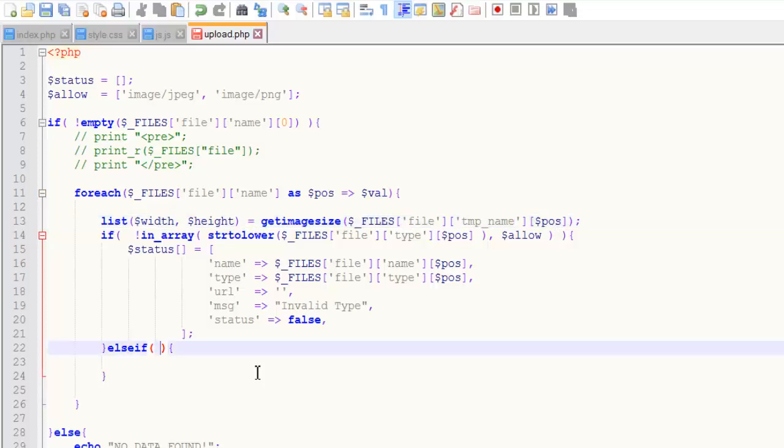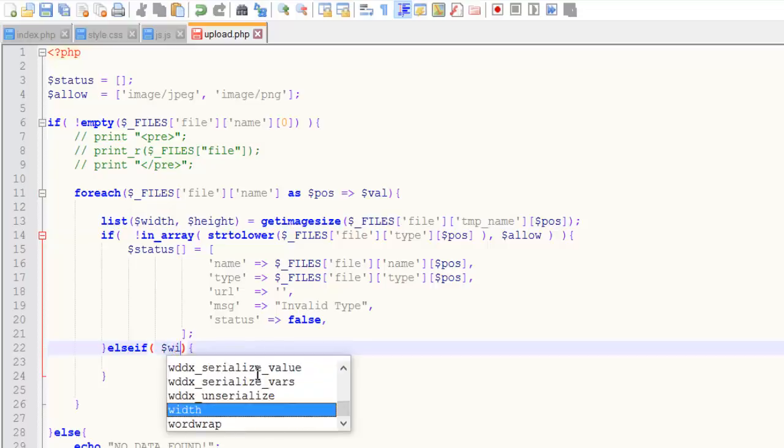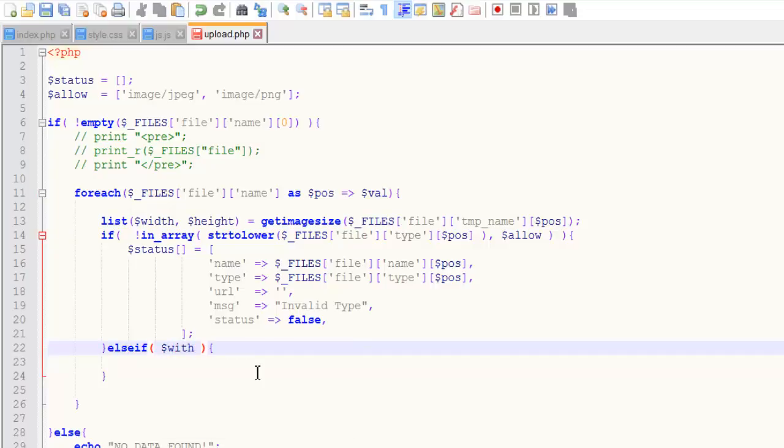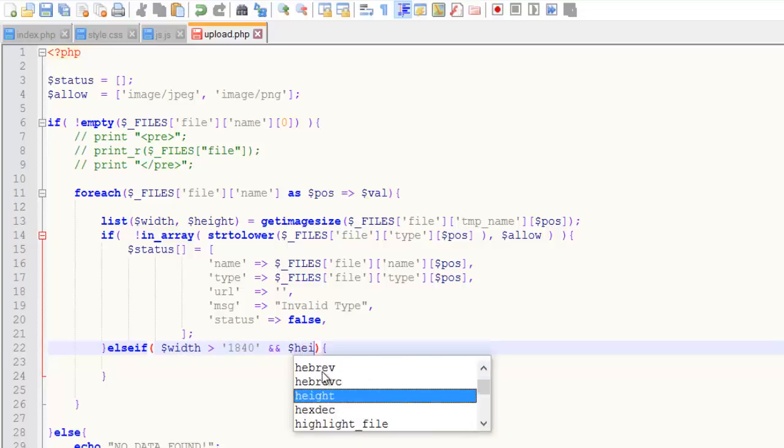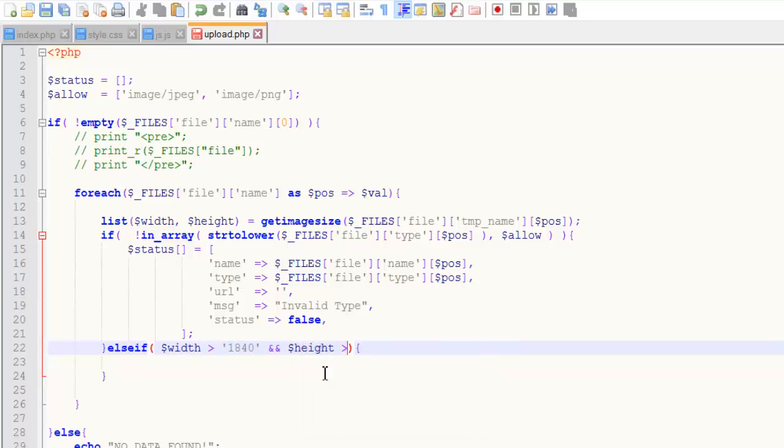So we can write whatever validation we need according to our use. For now I will say if width is greater than 1840, and we are not going to use OR because we have to validate both. Sorry, I missed the AND. And we will say height is greater than 860.